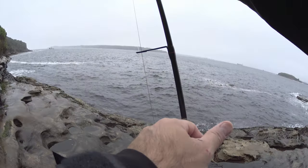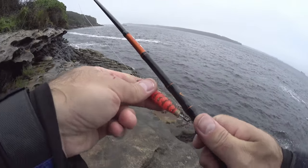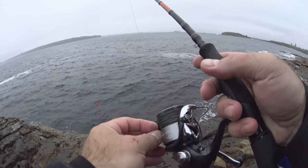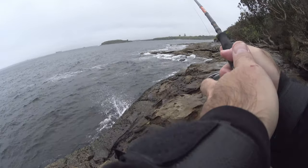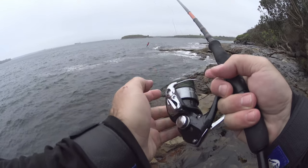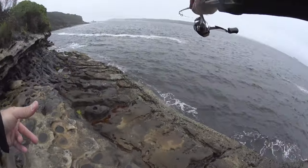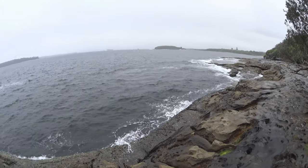Ah, let's try now. Okay, saw some massive squid here. Let's see if we can catch. Had a little cut.